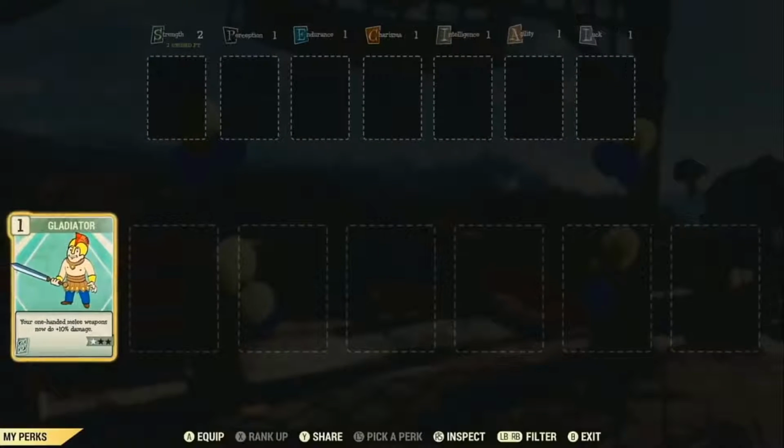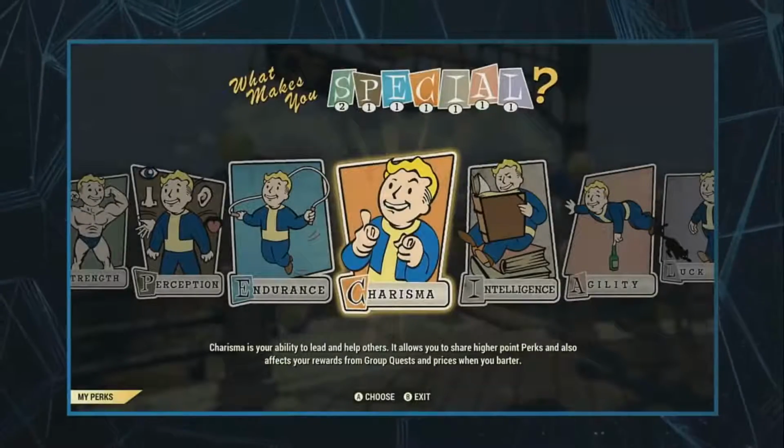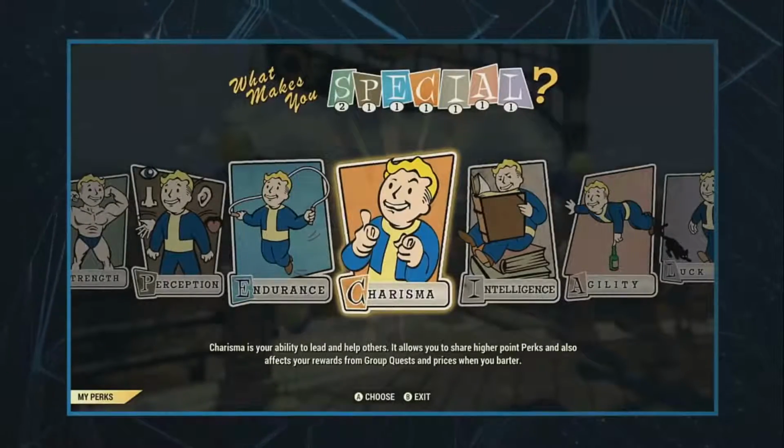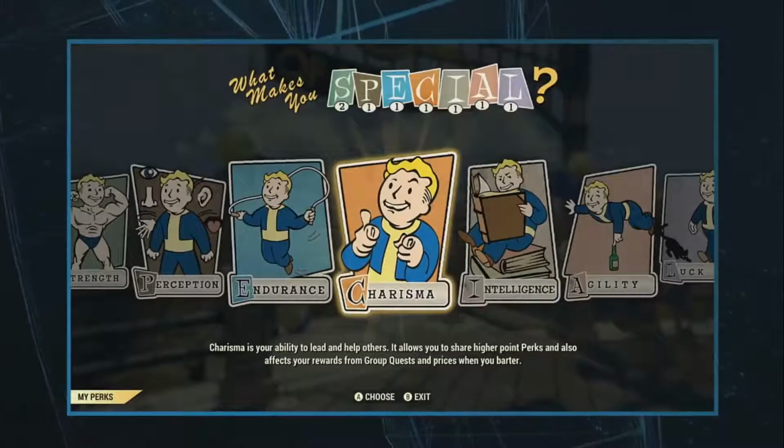And then that is a card. As you can see, the perks are cards. And then you equip those, and every special is a pool of points for the cards you want to equip. And each card has, I don't want to say mana cost, but a point cost for how powerful that card is, and do you have the right special for equipping it.